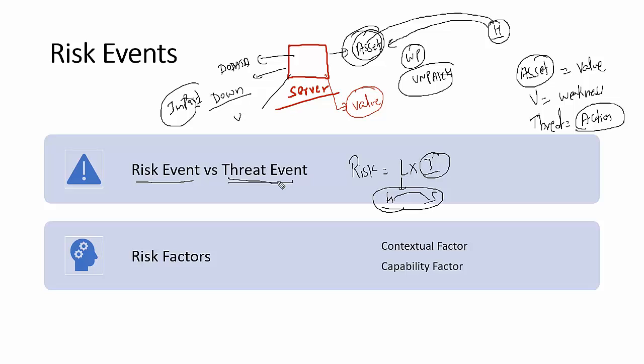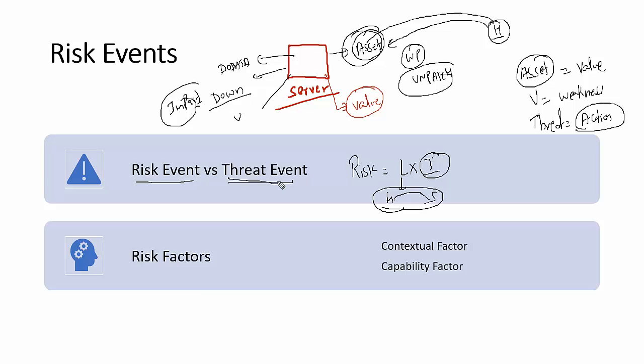However, on their own, they do not consider or include likelihood of occurrence or impact. It is just an action. So a risk event is the sum of likelihood and impact, and a threat is all about the likelihood of an action. Some common examples of a risk event: new regulations that impose a new requirement on the enterprise, loss of data, loss of key people. So this is basically the overall impact we have.